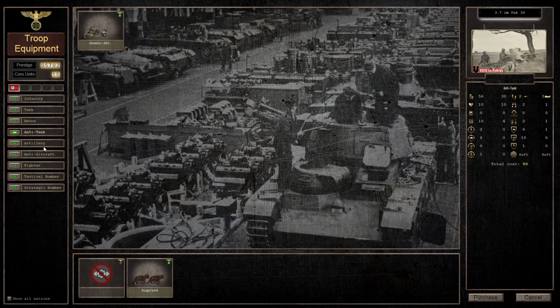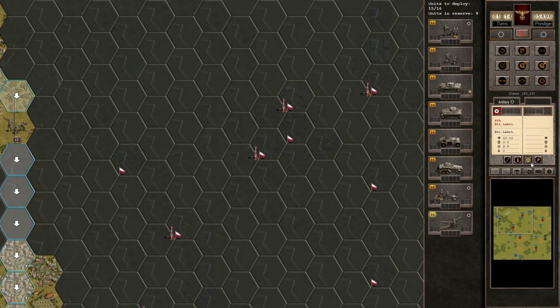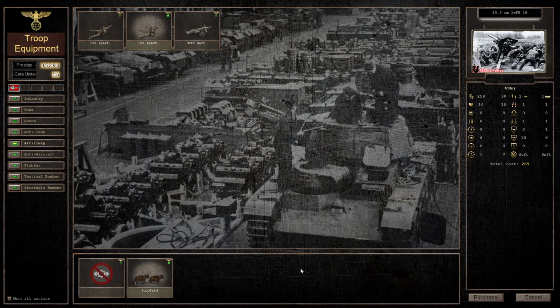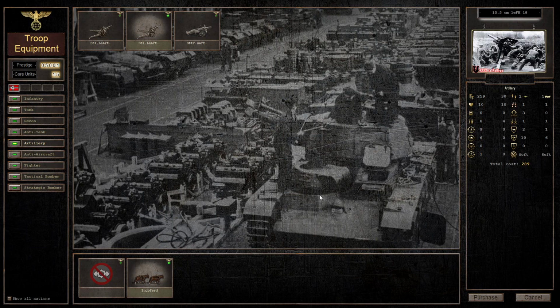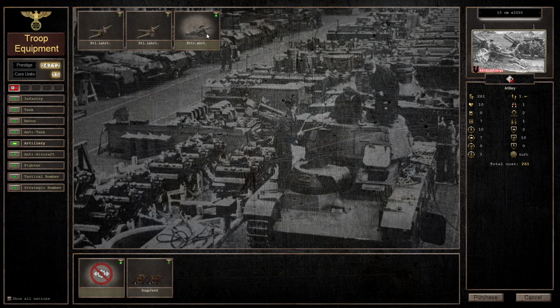Where are we now? And then artillery. Yep, we got our standard artillery. You can see that it's horse-drawn. Let's get ourselves... I think the labels should be made better because I don't know German, and it's not clear without looking at the difference in stats what I'm buying. Maybe that means I'm not hardcore enough. I don't know.